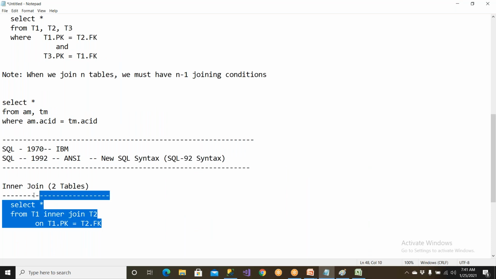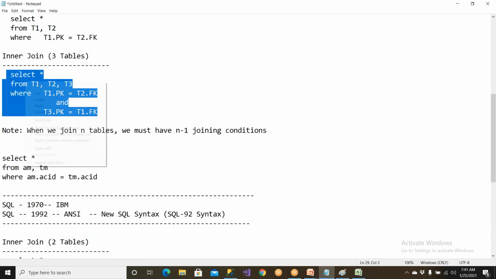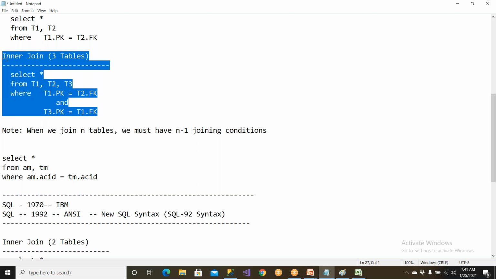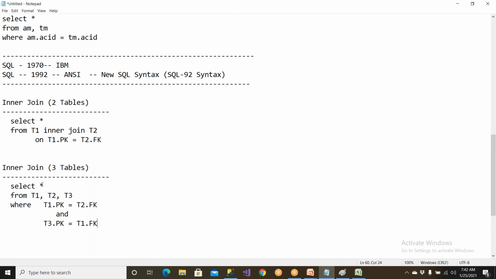Now that was joining two tables. If I wanted to join three tables in the new syntax, let me take this. You must say T1 join T2, and remove the earlier condition.